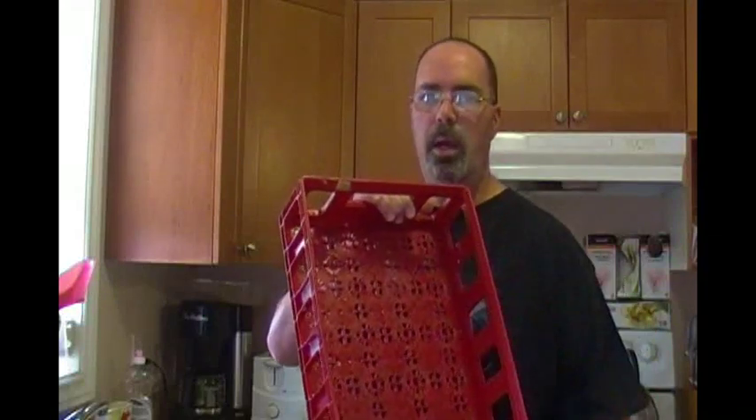With Pepsi trays you can probably only get about 22 or 24 bottles on it. Coke does have trays that are grooved on the sides too, so you won't get as many bottles on those. If you're going to pick up a few of these from a restaurant or store, make sure they're straight on the sides and on the top and you'll squeeze 30 bottles in each tray.